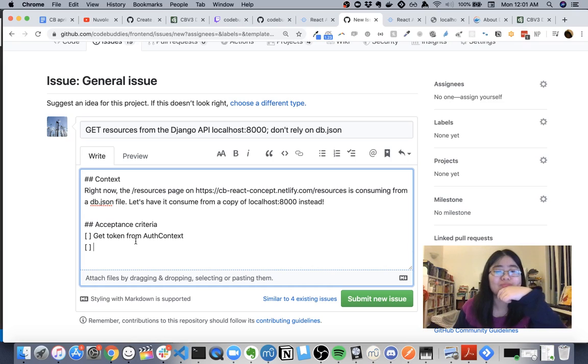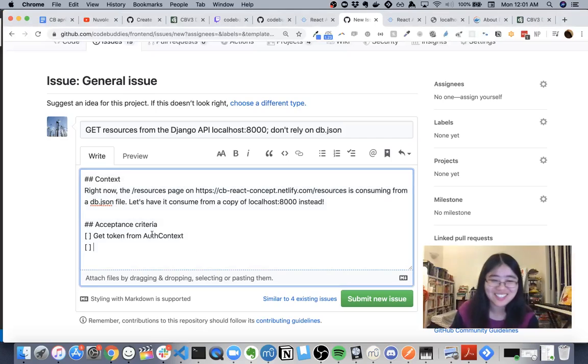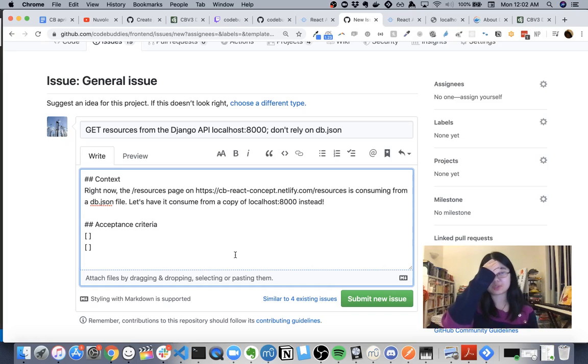In the meantime, I'm kind of wondering if I should continue with this. Yeah, you know what? Sorry, changing my mind so many times. I'm going to continue filing this, but to get this working, I'll have to pass in the user's authentication token, but I might wait to merge this in until I won't need the authentication token anymore. So my acceptance criteria is just going to be: get a list of resources from localhost 8000. And yeah.